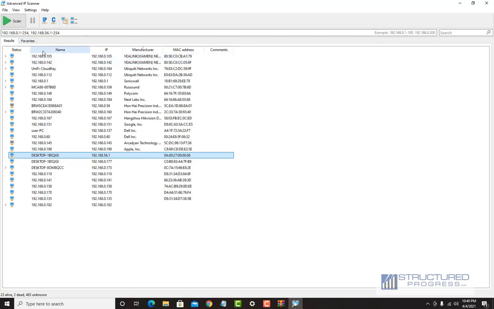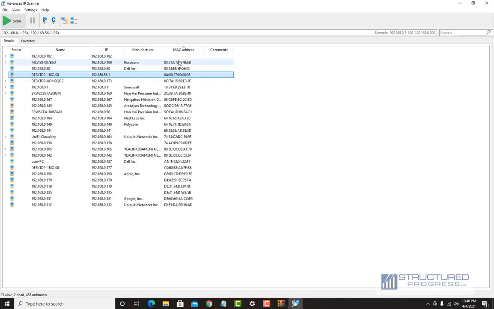So here we have a list of devices that we can see are online. This is very useful when we're searching for a device on the network whose IP address we don't know. Maybe we have the MAC address, but we need the IP address. In a scenario like that, we'd want to put these devices in order of MAC address and find the MAC address we're looking for, and then we can see what IP address that particular device has.